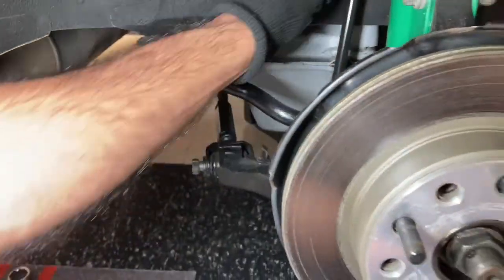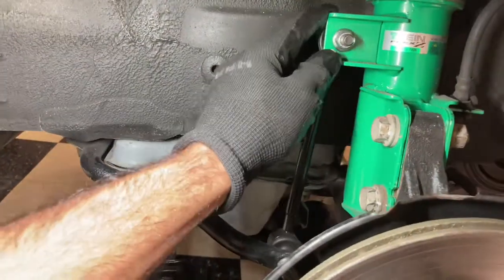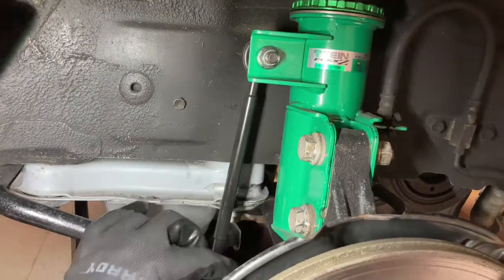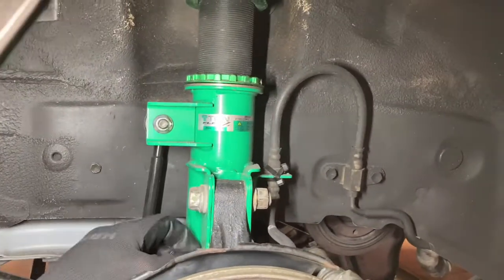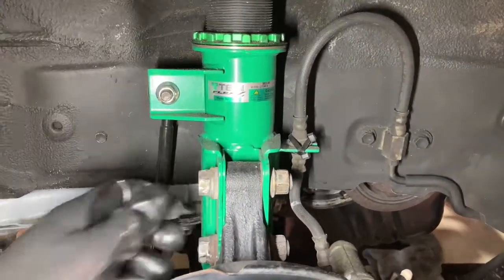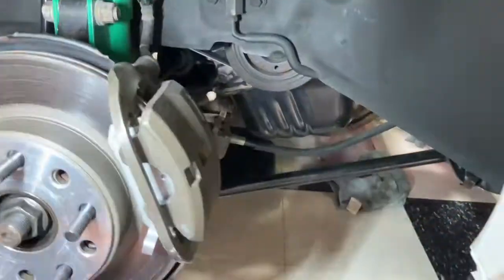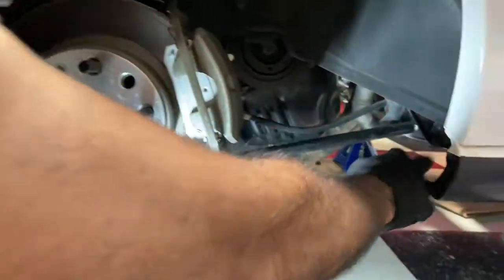We're going to pull the sway bar link. I'm pulling it from the sway bar down here, and I'm going to leave it attached to the strut, the coilover. So we'll take the coilover with this assembly and just detach it from here. This will drop with the subframe. We're going to pull these two bolts for the tin suspension. I'm going to pull two bolts for the brake caliper, one here and one here on the bottom. Can't miss them. And then we're going to pull this bolt right here.